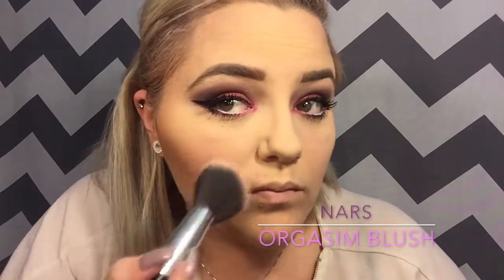I'm just putting that in the hollows of my cheeks, my double chin, and now I'm going in with my NARS Orgasm blush, putting that on the apples of my cheek and taking it up over my contour.